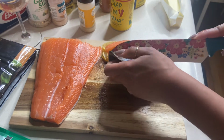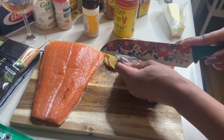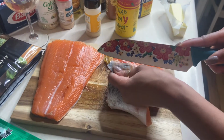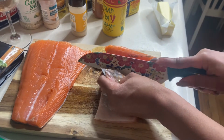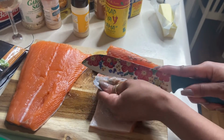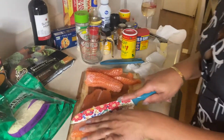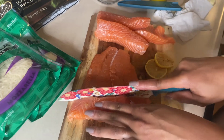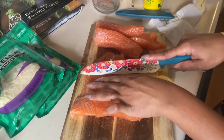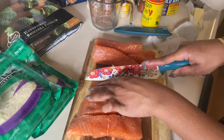I'm cutting the back scale off of the salmon. Because we're doing pasta, we can't eat the back side of it. Yes, I love the way you cutting that, Ange. Oddly satisfying, right? Ooh la la.